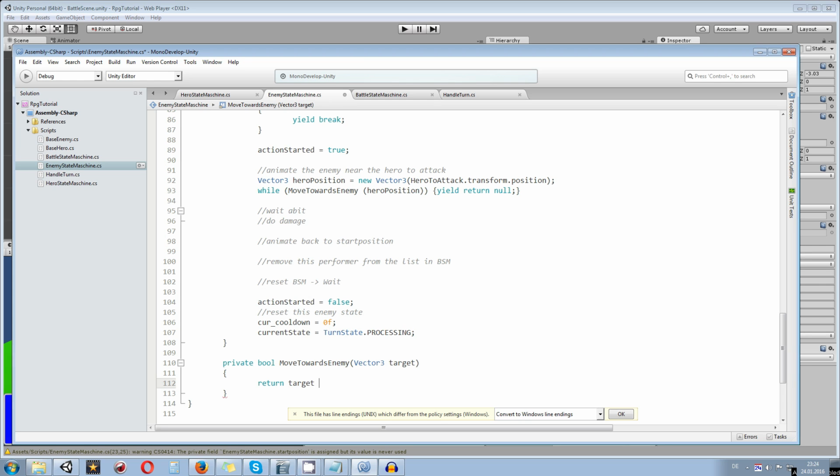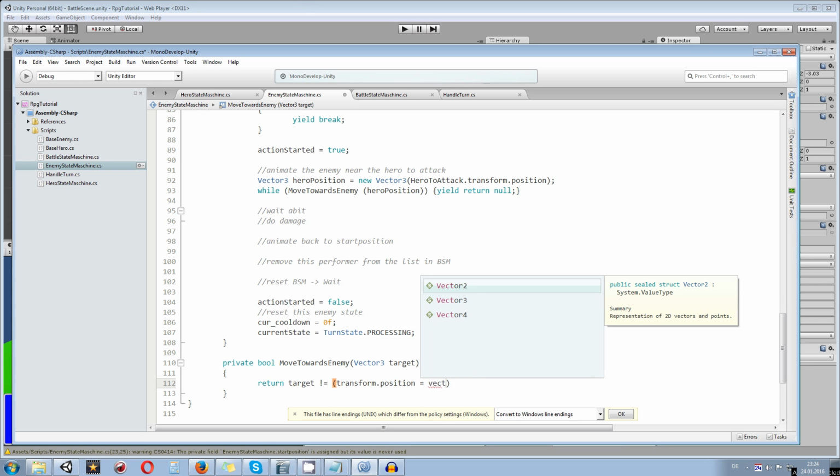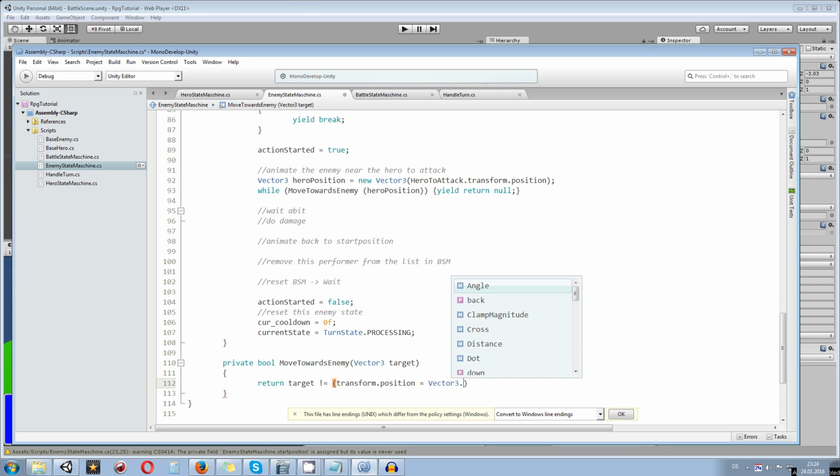And then what we say is return target not equal to, and then we say transform dot position is going to be equal to Vector3 dot MoveTowards, and then we can just define the goal again. MoveTowards just has a start point, an end point, and an animation speed, or basically a movement speed, or call it whatever you want.